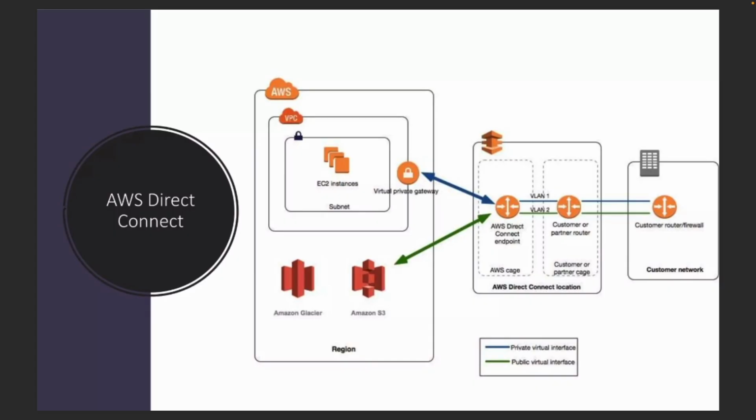So, in conclusion, we covered the complete AWS networking stack, from VPCs and subnets that form your private network foundation, through security layers, security groups, and ACLs, to connectivity options like internet gateways, NAT devices, VPC peering, and VPC endpoints. We've also explored content delivery with CloudFront, DNS management with Route 53, and dedicated connectivity with AWS Direct Connect. These components work together to create secure, scalable, and highly available network architectures in AWS.